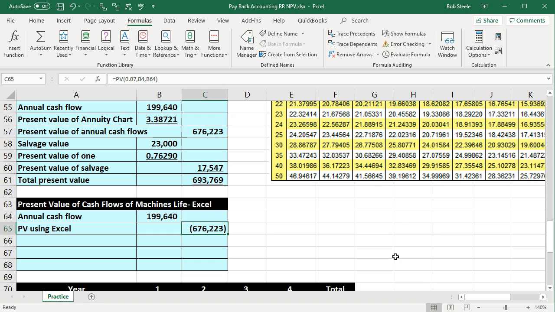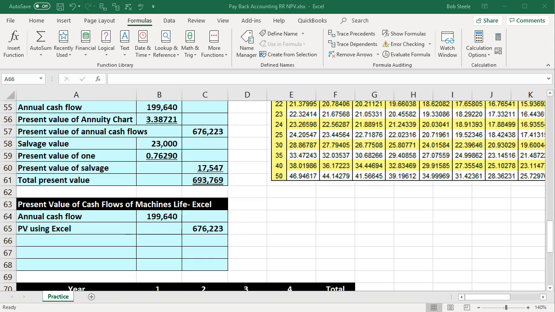Now it usually gives a negative here because it's calculating the cash flow. I like to flip the sign and show it as a positive. If you double click on this, it'll show you the formula. We'll actually do this in relation to the formula in the next little section. It gives us a little detail of the formula down below as well. So we'll get into that in the next piece. I like to just put a negative in front of the P, in front of the formula, in order to flip the sign. So I'm just going to say negative of that formula, and that'll take that formula, flip the sign for it, and there we have it.